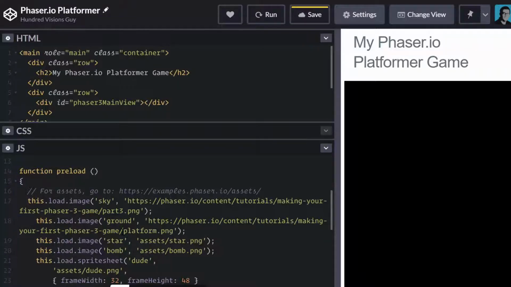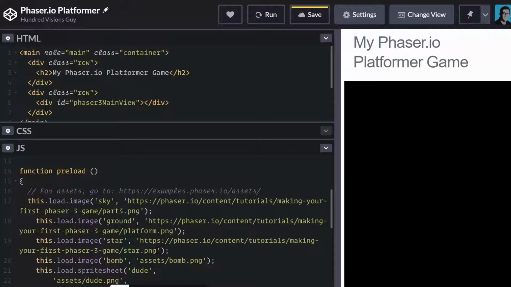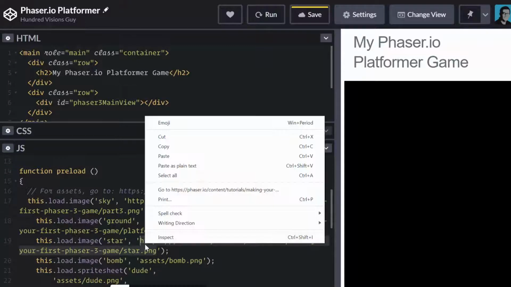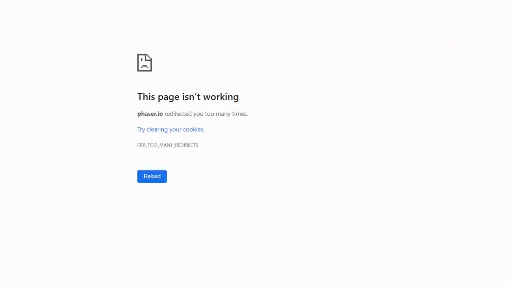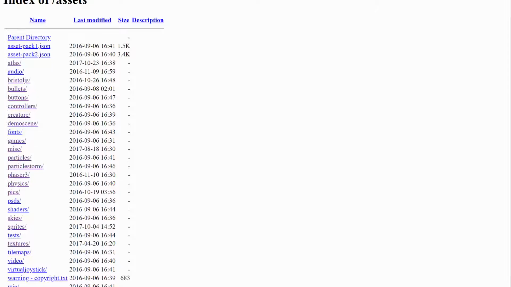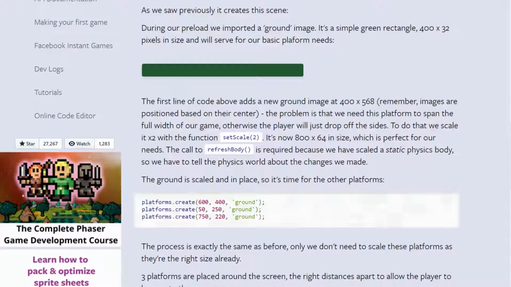So I wonder if we can get all this to work. So notice what I did is I highlighted the HTTPS all the way to there. Since the platform is the same, I wonder if we can do the same thing for the star. How will I know it works? Well, I can copy all this and I can paste it here and see if the image appears. Nope, it doesn't. Okay, so we're going to have to figure out where that one is.